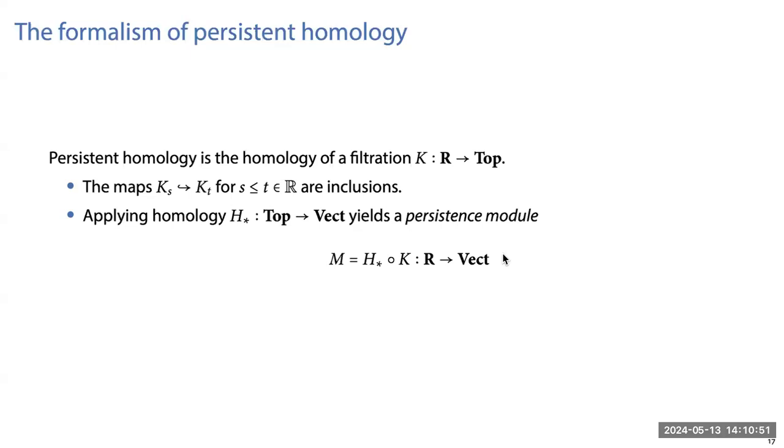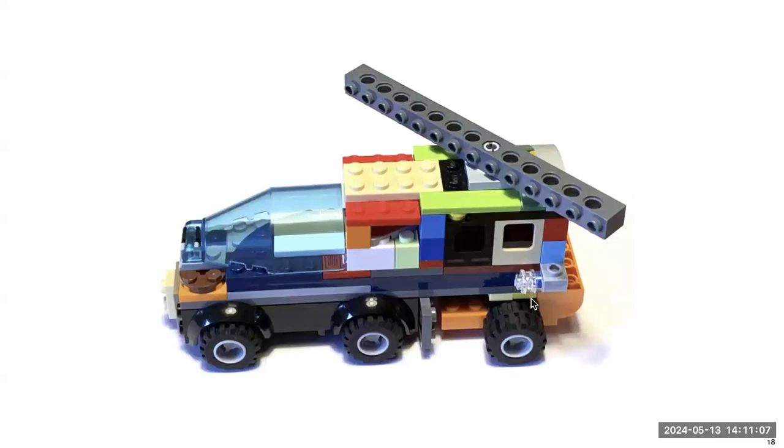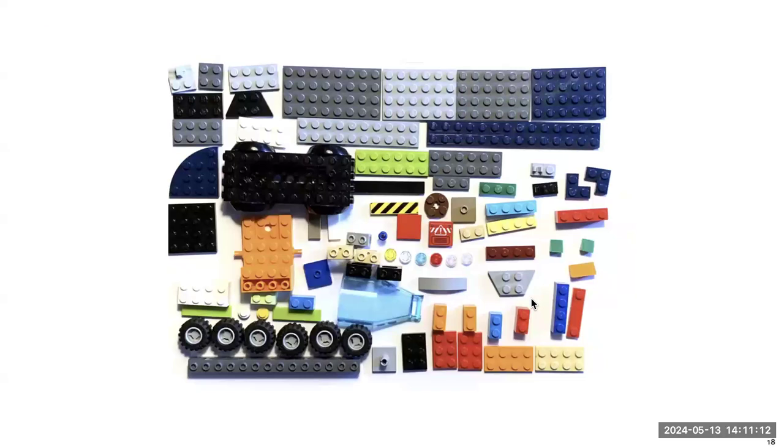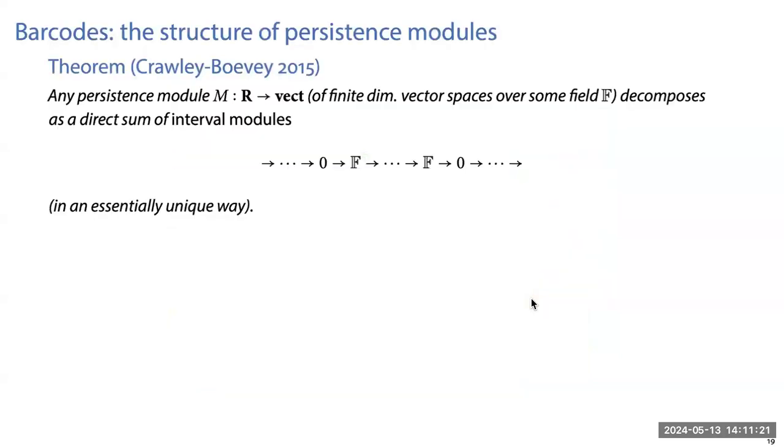And the type of this object is what we call a persistence module, a functor from the reals to vector spaces. And that's the type of objects that representation theory studies, functors from anything into vector spaces. And representation theory would consider this as a complicated object and try to do a direct sum decomposition. We want to study algebraic objects by decomposing them into the indecomposable parts. And that's really what the persistence barcode expresses.